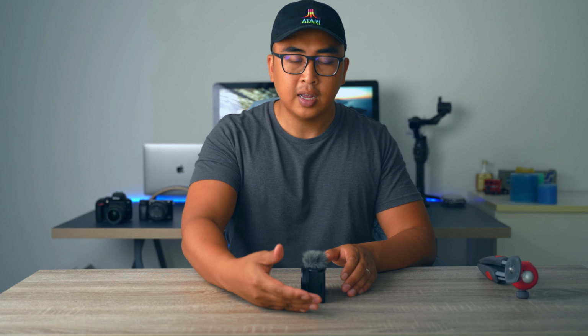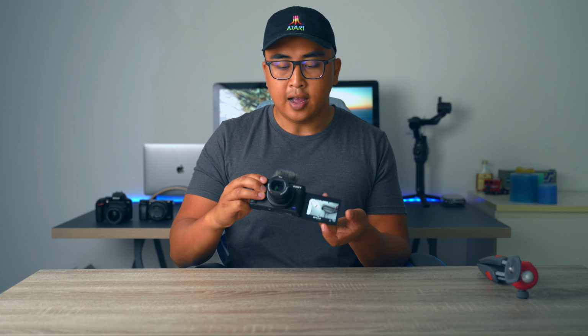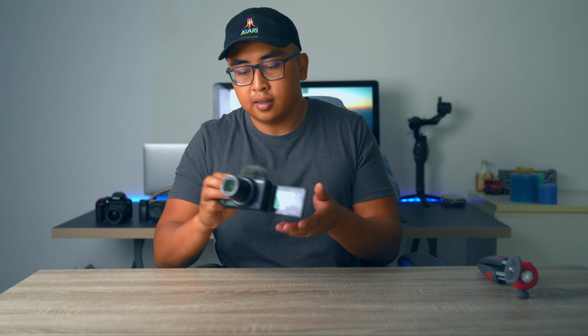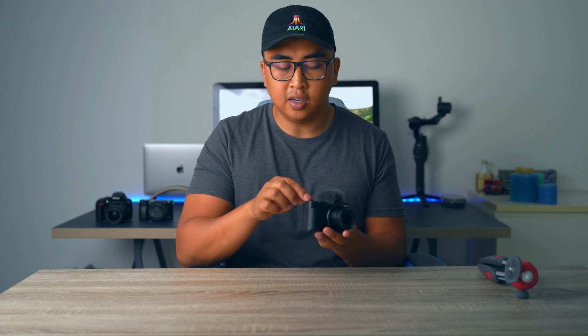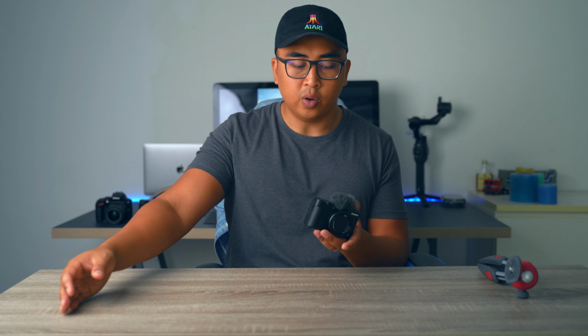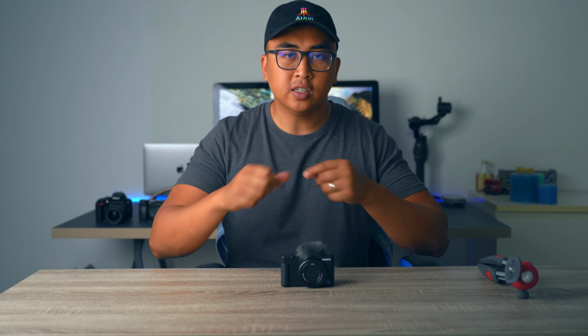That's all, guys. Maybe for the next ZV-2, they will relocate this tripod thingy and add a touch screen on the little screen, and I think that's about it. Everything works other than that, and maybe an easier way to switch between your different modes. You have a memory mode here, but still a dedicated button that just switches to the different mode would be nice as well. Let's say you do normal footage and you want to do slow motion, then it will be nice to easily switch between slow motion and normal.